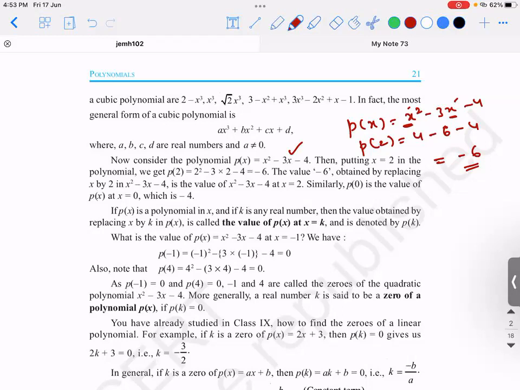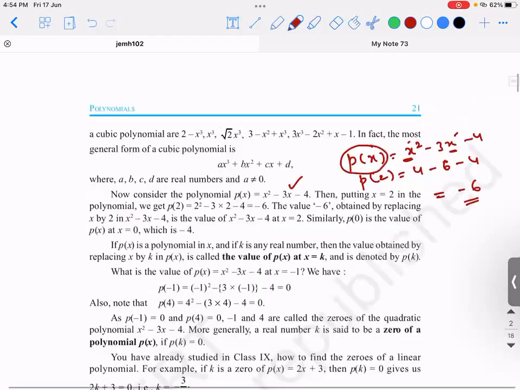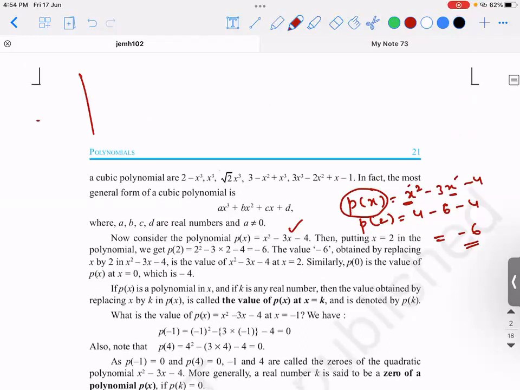By plugging in different values of x, we'll be exploring what outcome is going to come out. That outcome, the P of x which you are going to get, is called a dependent value, and the value x is called the independent value. This is where the concept of coordinate geometry works. When you take x and y, it is not always necessary that the y-axis should only be y. For example, in this case, I can take x and P of x. Are you able to understand what I'm trying to say? Y is P of x.